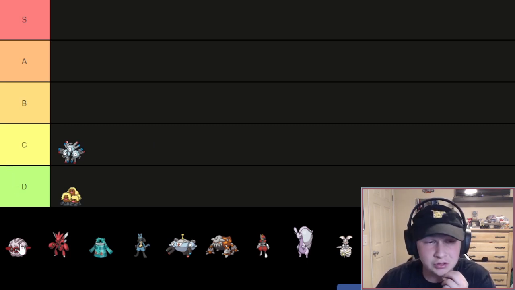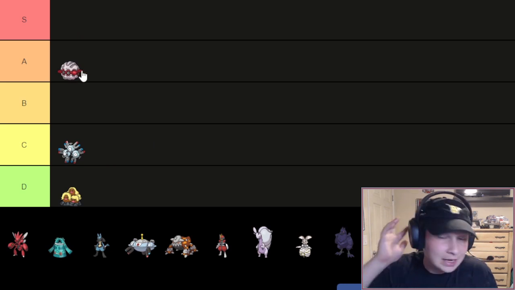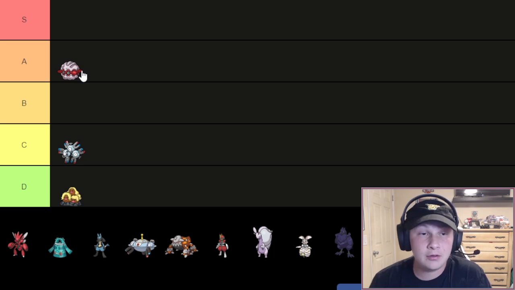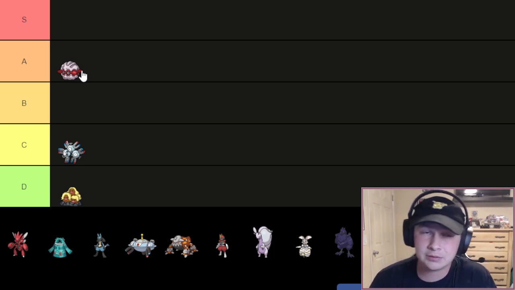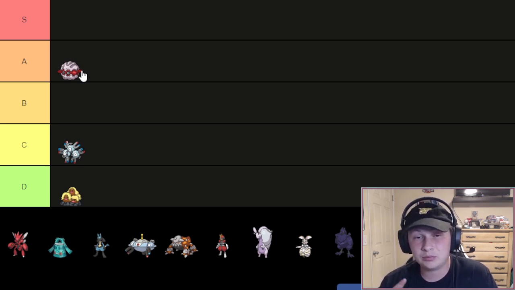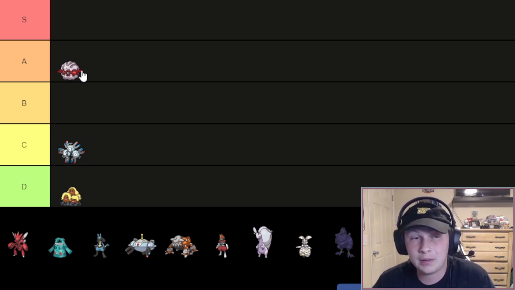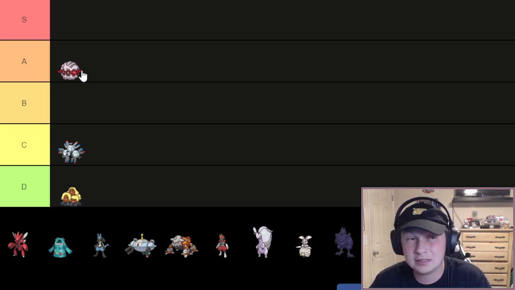Okay, next up we have Forretress. I'm going to go ahead and put Forretress currently in A tier, which is really interesting because I'm actually not a big Forretress fan. Fun fact. I just used it in the BBR, and it did pleasantly surprise me there, which is part of the reason why it's up here. It's much better than I gave it credit for. I think the aspect of the Hazard Stack plus Rapid Spin is really, really clutch this gen because there's not a lot of removal, so being able to set Stealth Rock, Spikes and Toxic Spikes up, as well as Rapid Spin away, is incredibly valuable.